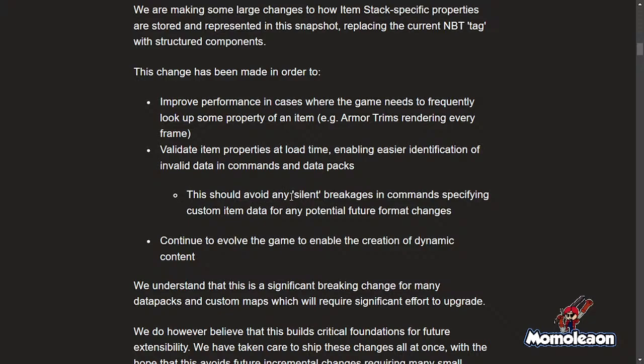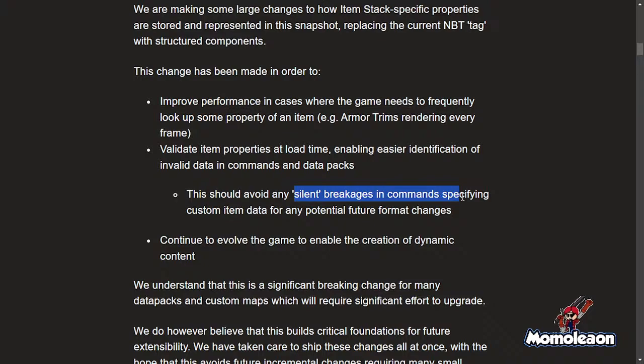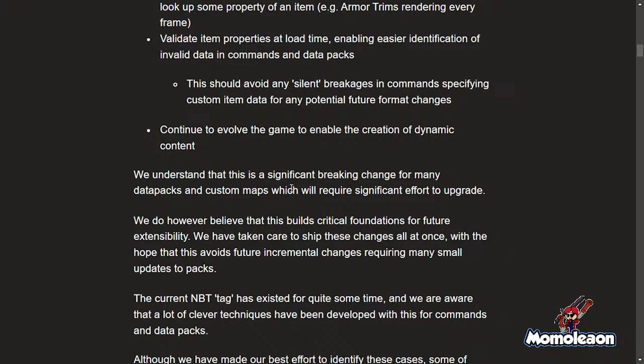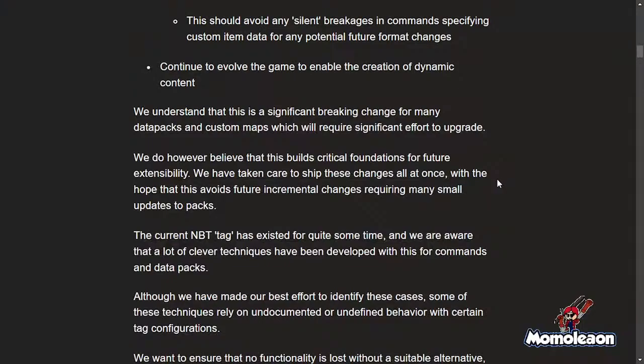And this should avoid any silent breakages in commands, specifying custom item data for any potential future format changes. And another one, to continue to evolve the game to enable the creation of dynamic content. We understand that this is a significant breaking change for many data packs and custom maps, which will require significant effort to upgrade. We do, however, believe that this builds critical foundations for future accessibility. We have taken care to make this change all at once. We do hope that this avoids future incremental changes requiring many small updates to packs.